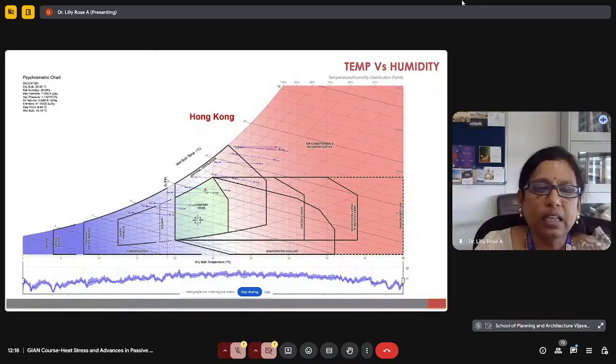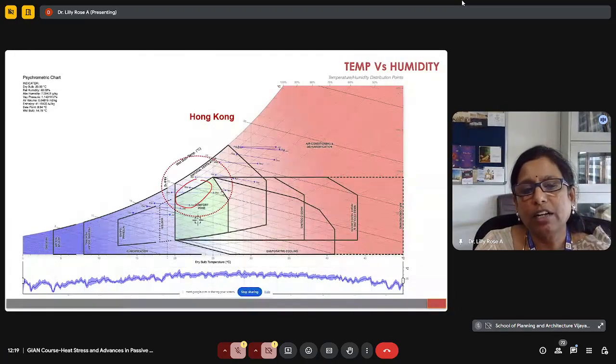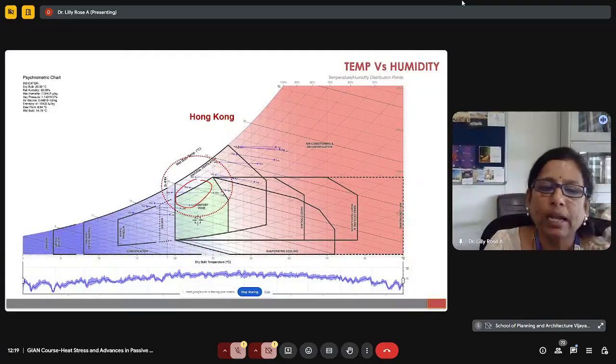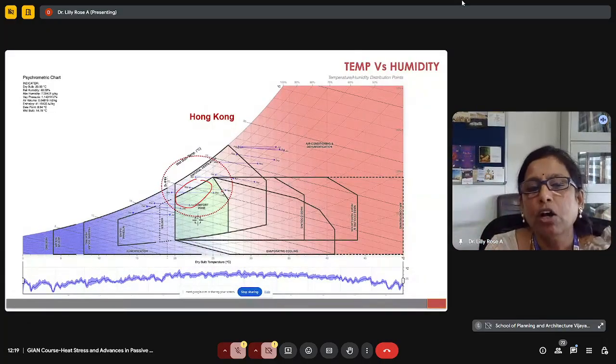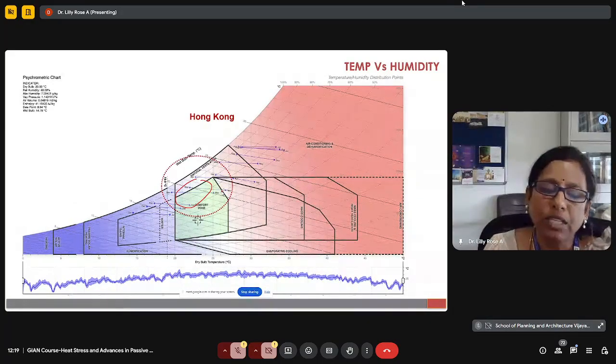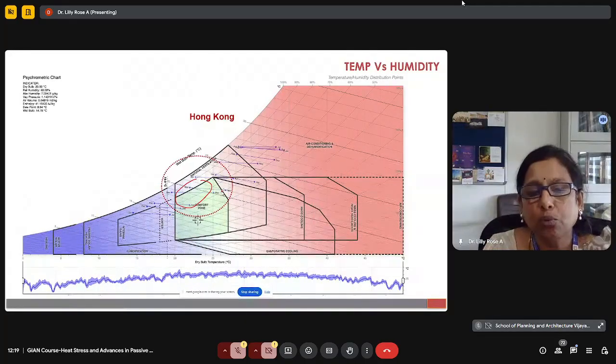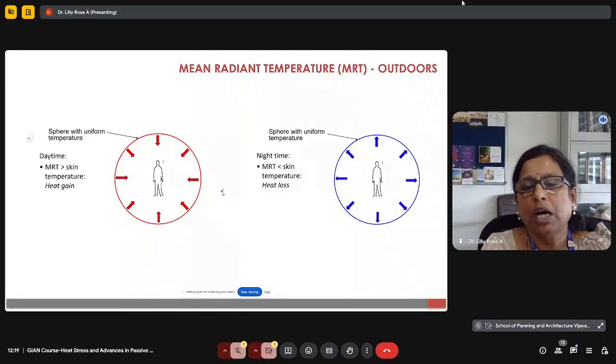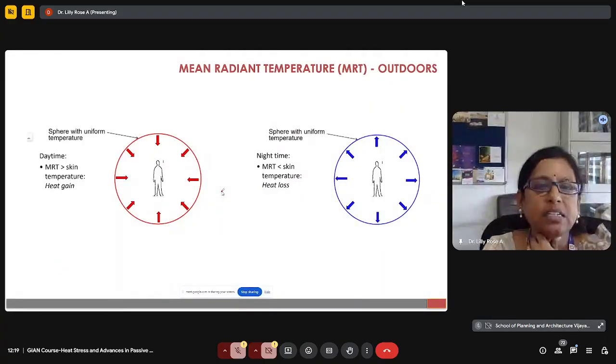So you can see here, a lot of the lines within the comfort range are there mainly because of higher wind speeds. So what we need to look at is not just the values, it is a combination of the temperature, the humidity and the wind speed. In cold climates, the wind speed creates a lot of wind chill, but in hot climates, the humidity and higher temperatures lead to a lot of discomfort. So I think these things we have already discussed.